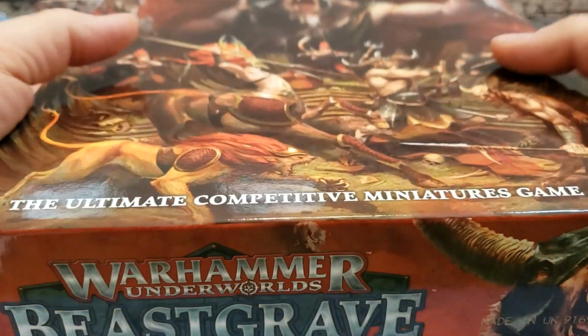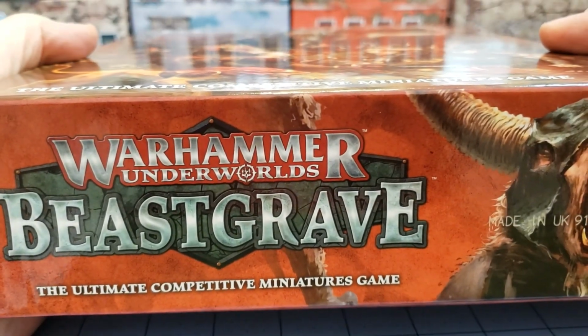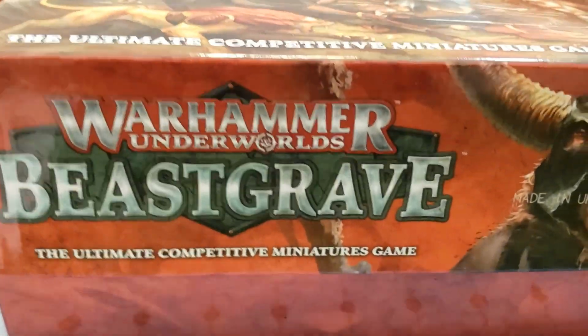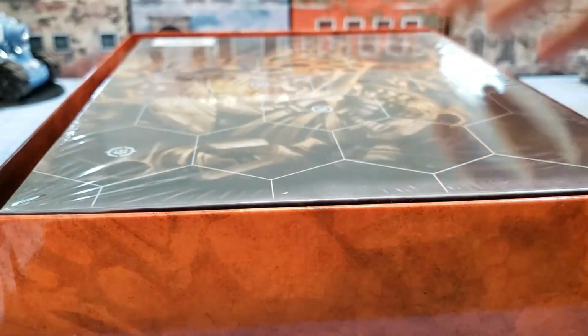Today we're going to look at the new Warhammer Underworld Beastgrave box. Now, I'm just going to pop this open because I haven't even opened it myself yet to see what's inside, so you are going to witness this while I do it too.